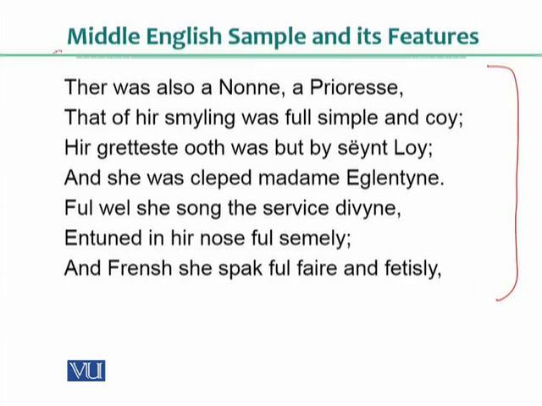Now, I'm coming towards this text. This is the introduction of a character who was a nun. She was a prioress. As we have different categories of people in religion, the same is the case with Christianity, and she was a prioress. Let us try to read this text together. I will point out certain things with reference to phonology and morphology and sometimes syntax.